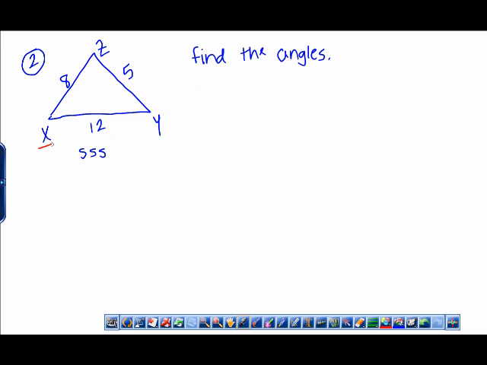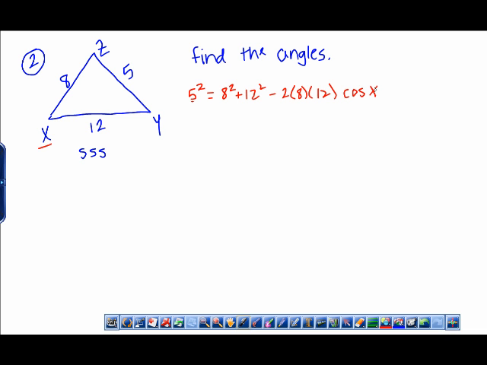Let's start with finding angle X. So that means that I would start with 5 squared, and 5 squared would be equal to 8 squared plus 12 squared minus 2 times 8 times 12 times cosine of X, angle X. Okay, now you've got to use good algebra skills here. This is not as simple as just typing it all in at once. And you don't want to lose accuracy as you go along.